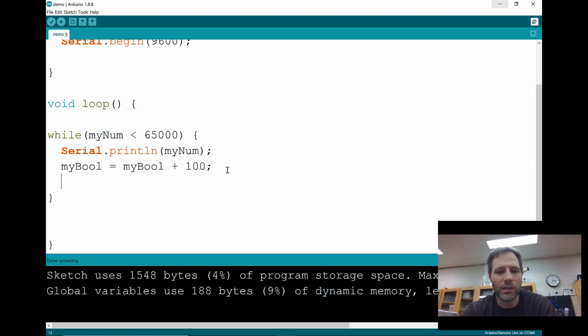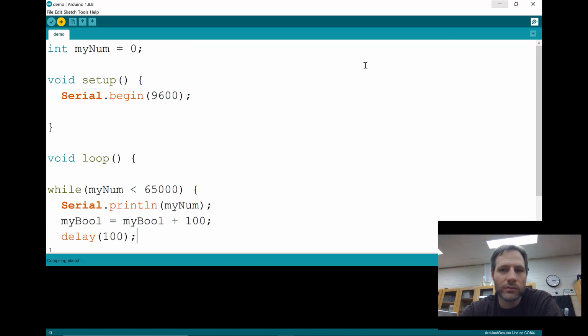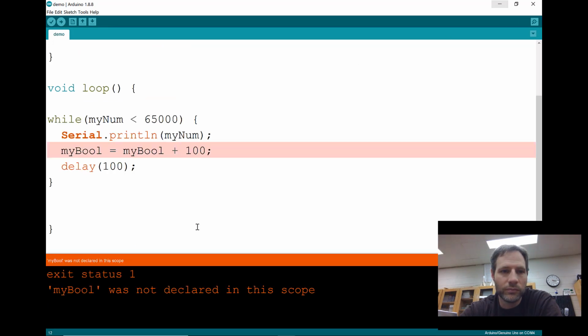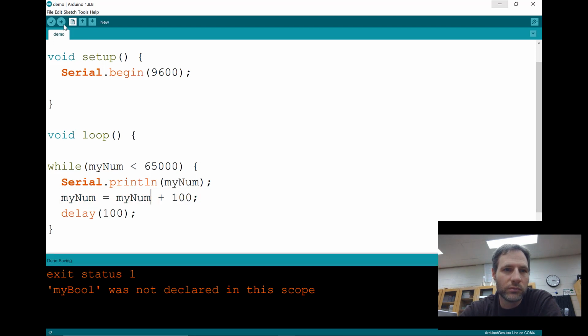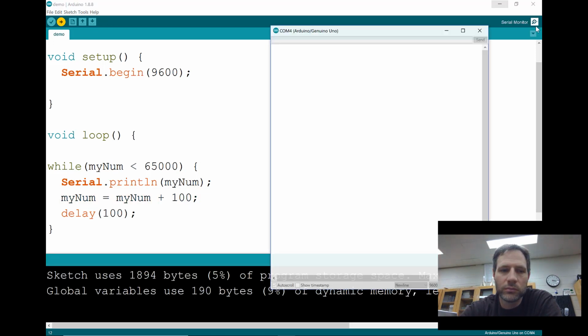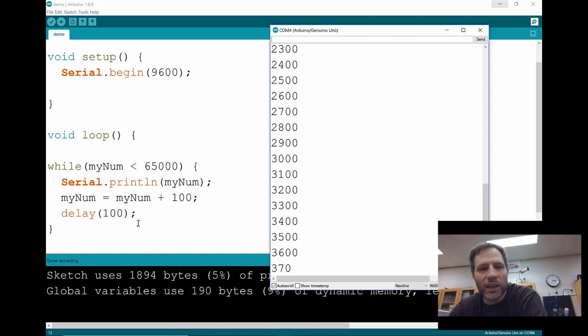Okay, and then delay by 100 milliseconds. All right. Oh, I have weird variable names here. Okay. So we'll see this value increasing by 100 every time through the while loop.